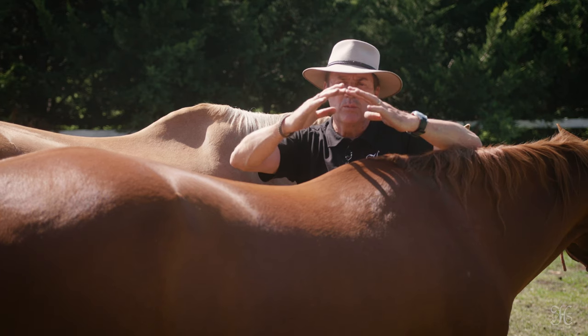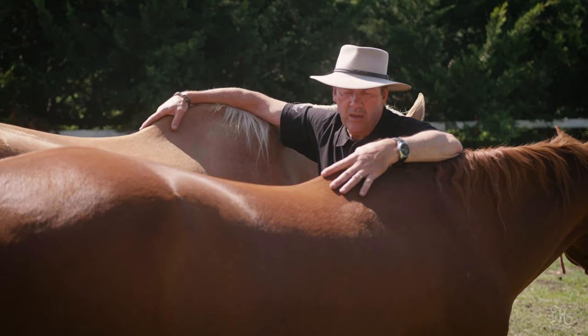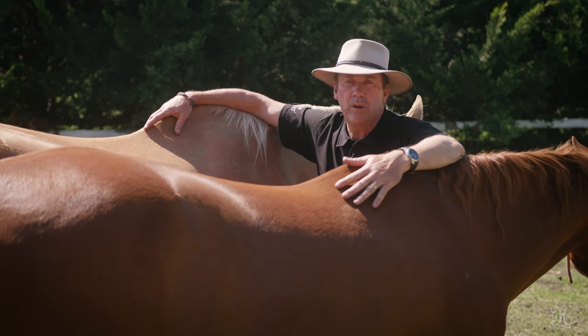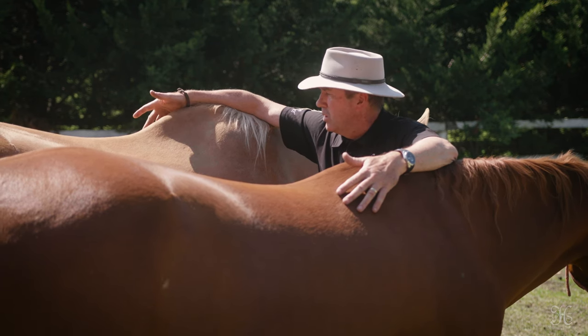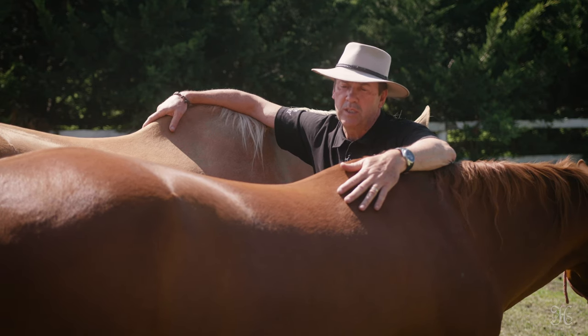So it's very important to have that adjustable gullet. In normal circumstances, you go and buy a half-breed saddle or a western saddle for a horse like this with a quarter-horse tree. But then what happens when you want to put this beautiful girl in foal? She has a bit of time off. How am I going to fit that quarter-horse tree onto this horse here? There's no way that could happen, so you would have to buy another saddle, which gets quite expensive.